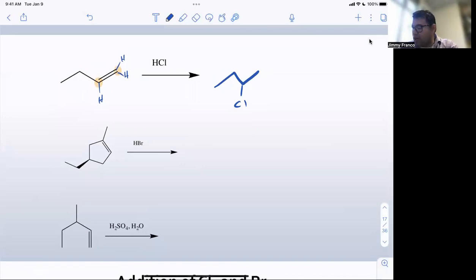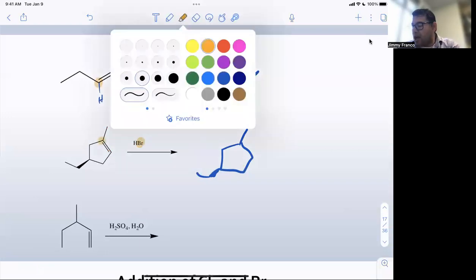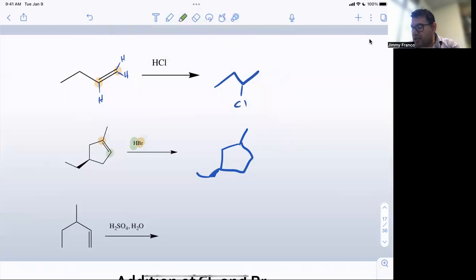All right, so let's give this a try. So we're going to draw our cyclopentane. We put our group. This one has a wedge, so we're just kind of showing a little stereochemistry. And now on the other side, what's going to happen is this is my more substituted carbon. Again, it's a tertiary, so that makes it a little bit easier. So we know the bromine is going to add to that spot. So let me color that in orange, right? It'll add to the more substituted. The other group, the hydrogen, is going to add to that least substituted side, right? So it's going to add to that other one. So let's put those in there.